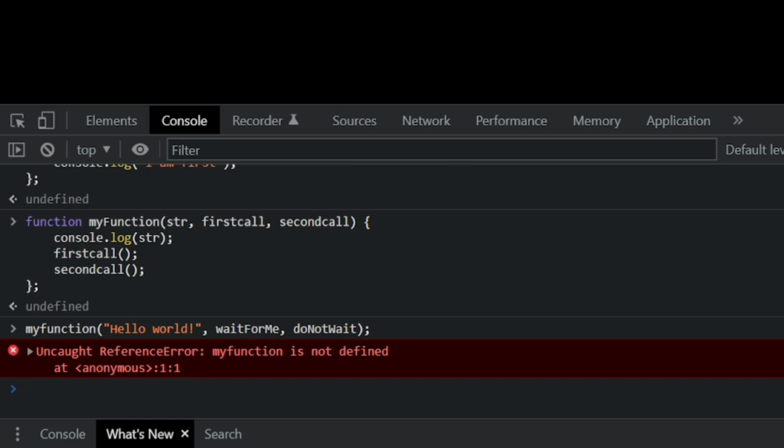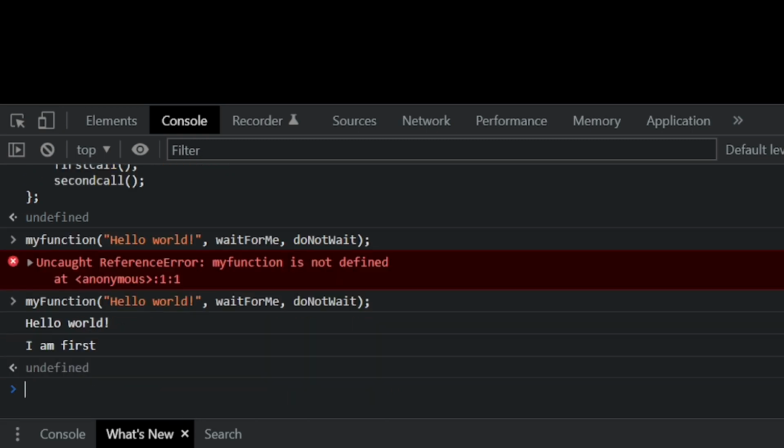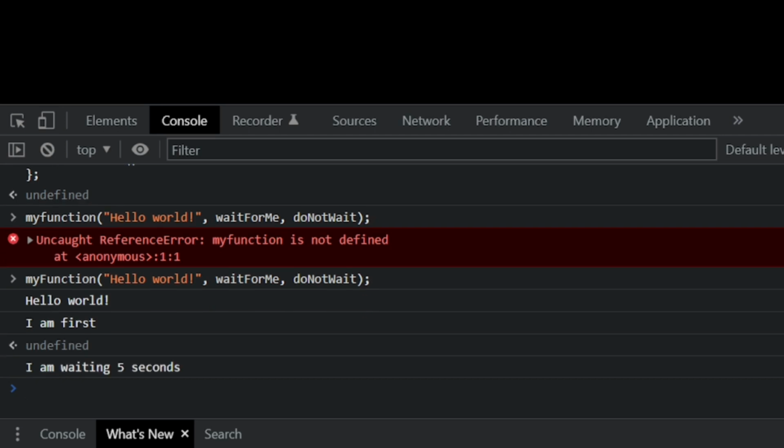So let's see what will be the output. Okay, the name is wrong. Okay, and we got hello world first, then I am first, and after 5 seconds I am waiting 5 seconds.